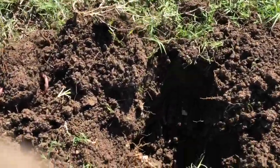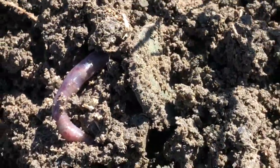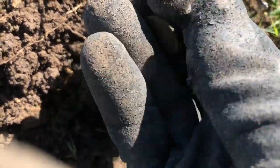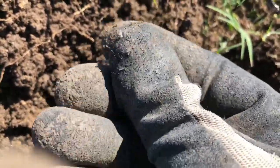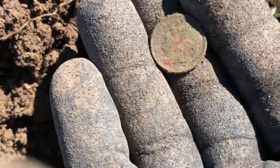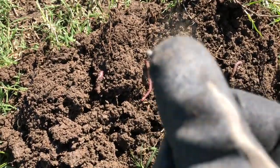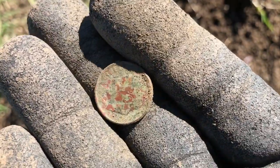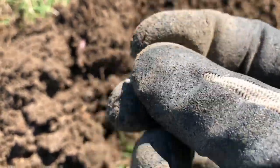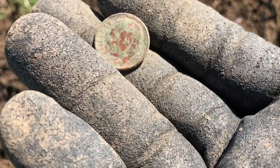So 3 inches down, we dug pretty deep. I was searching with my pinpointer, and I think we got an edge of a coin here. Probably just a dime. Yeah, it's a dime. That dang 81, 82, I was hoping for something a little better, but I'll take a dime. What do you do? I don't know if I'll get a date off this right now. Let's see if I rub the edge here. Yeah, I can't see it. We know one thing though. We know it's after 65 or after 64 because it's clad.